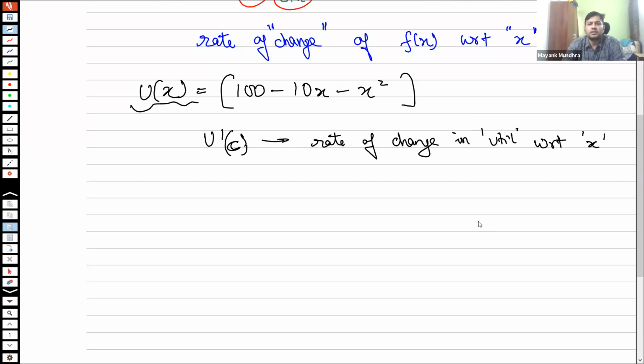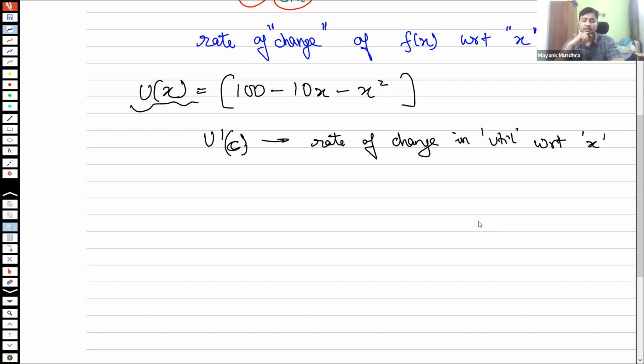Now it applies to all sorts of functions, but I will be particularly interested in utility functions because I'm looking for the scope of derivatives in economics. So my examples would time and again revolve around utilities and profits, but its scope is in general true. Physicists apply it for different reasons.